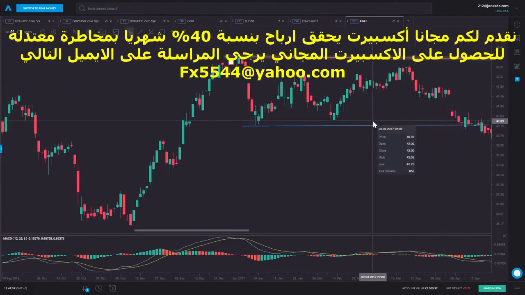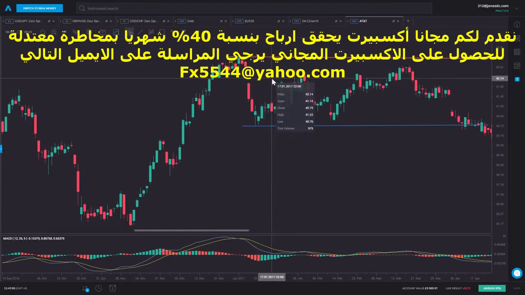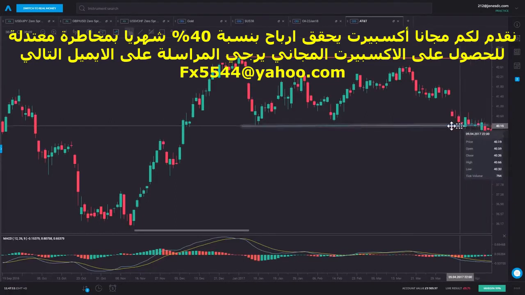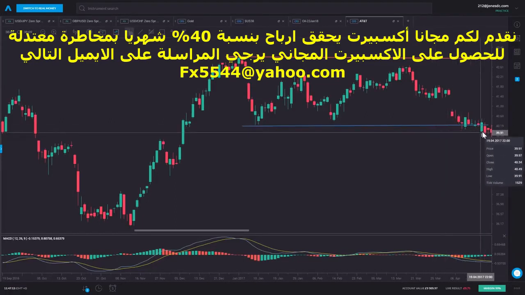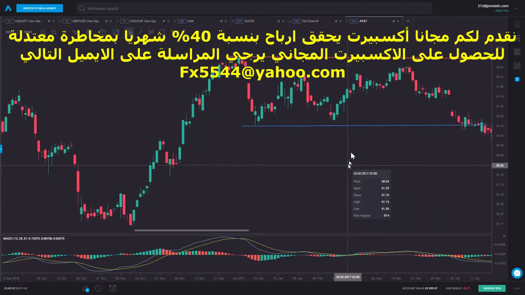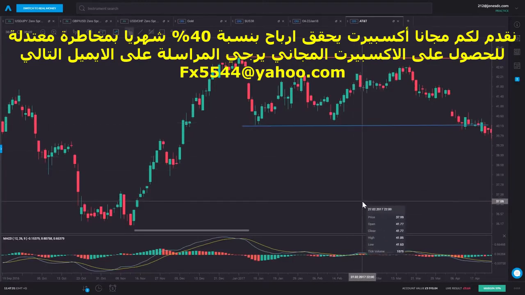So it ends up taking a while, but eventually we get the break. This top started forming in December, and it wasn't until April 2017 that the market finally slipped below that old support. So that would have been our signal to sell. Maybe stop losses above here somewhere, but looking for a move. If that's $3 high, we're looking for a move down to about $37 a share.